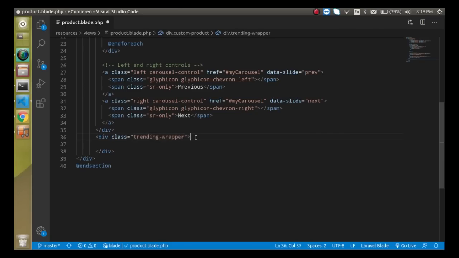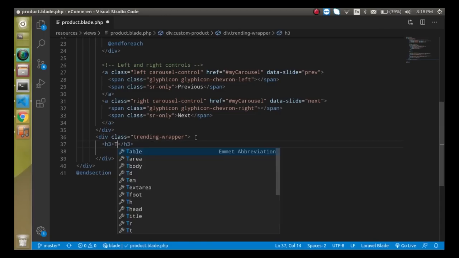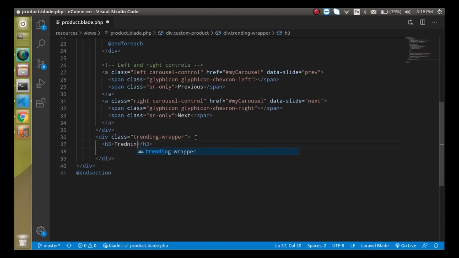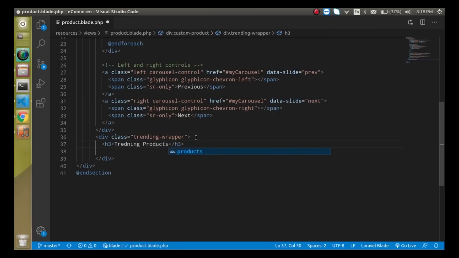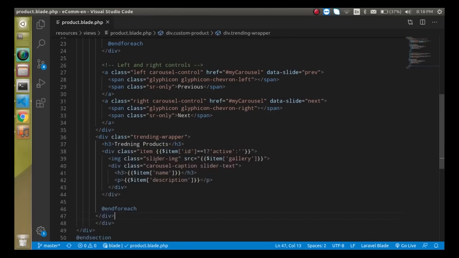And after that let's create an h3 or h2 tag and write here trending products, right? And let's paste this block here.